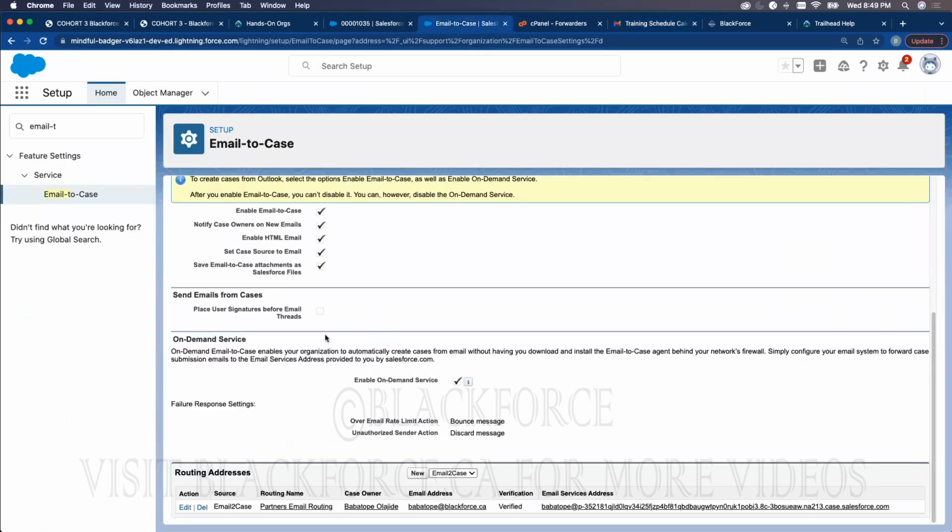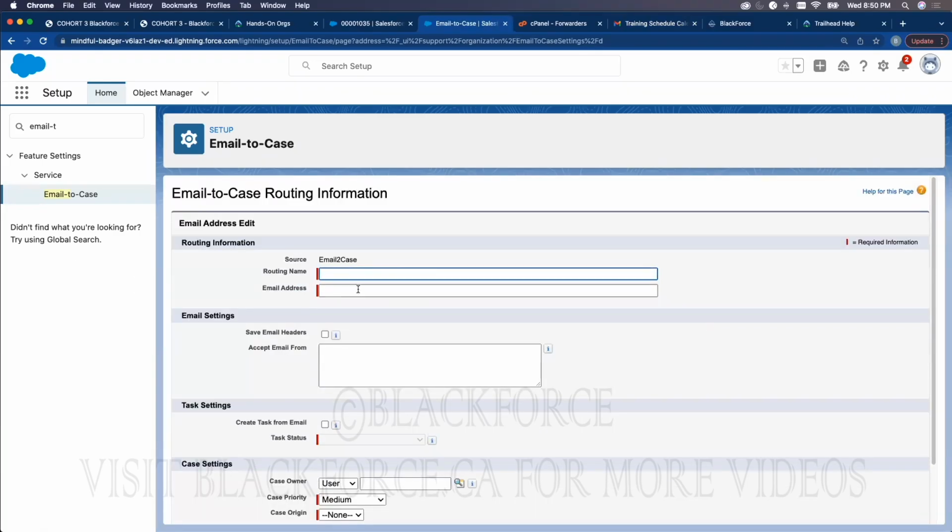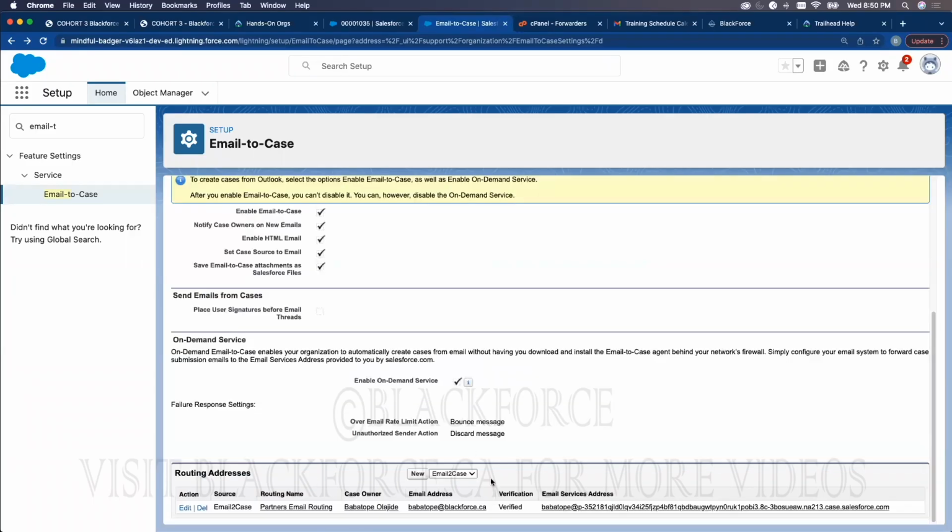And other things as well, but you don't need to put them if you don't really know what it is. However, attachment means that customer can send attachment and you can send attachment as well, okay? So that's what that means. Okay. So the second question I have is creating the routing address. Is that when I will get that long email? Yes, yes. Oh, yes. Okay. So you can create as many routing addresses, but you start with one and you test and you do the others as well, okay? Okay, thank you so much.